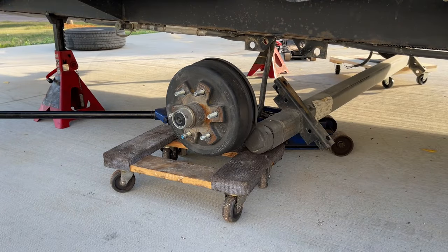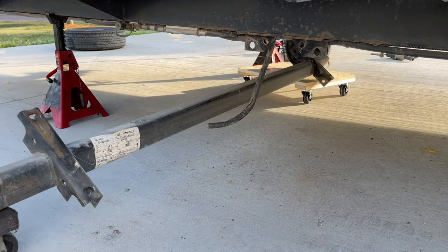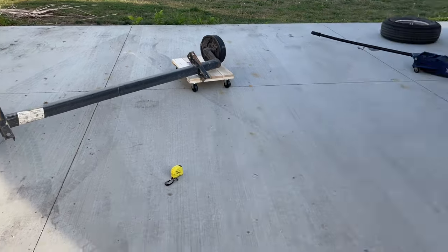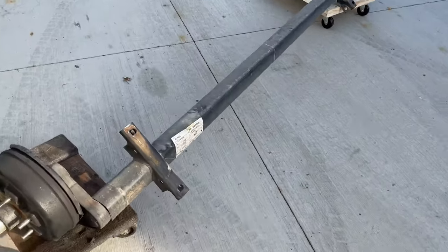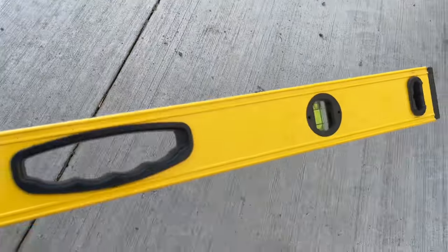Over here, we'll do the same thing. Now we should be able to pull it straight out. So before I throw an axle back in here, I'm going to put a level up against the bottom of it so we can see how the tube compares. So we're just using this as a straight edge here.